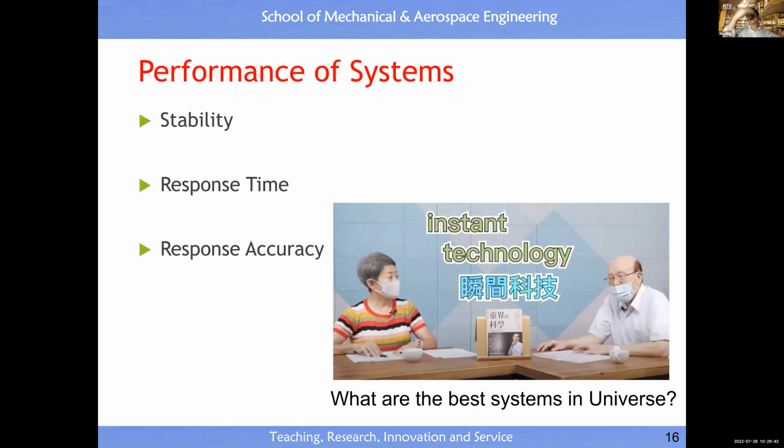So then how to judge? Because of a transient response, we want to know how good is the response, how bad is the response? Because steady state response is always good. That means there's 0 degree error, 10 degrees intended, then there's no judgment at all. It's only when there's a transient response that we still have an error. Then we need to know whether this system is stable, how long it takes for the transient response to reach steady state response, and whether the transient response will reach the steady state response or not. So these are 3 criteria: stability, response time, response accuracy, okay?